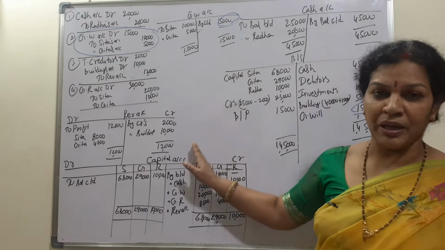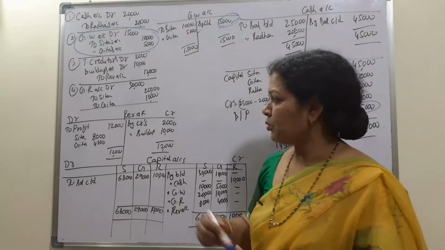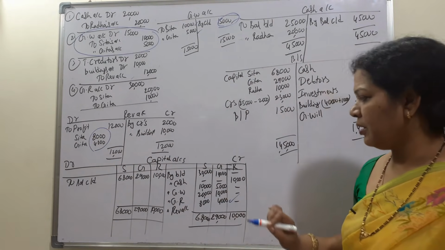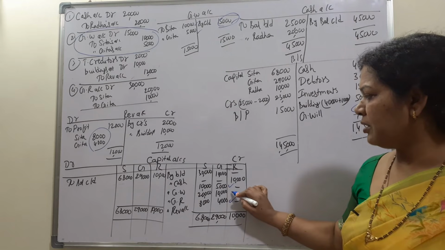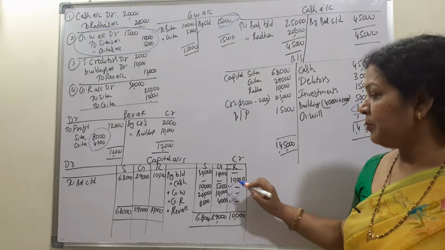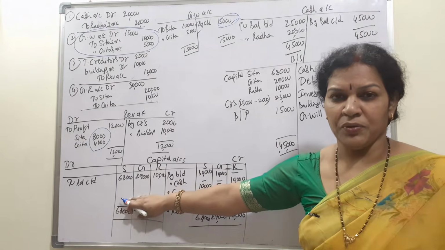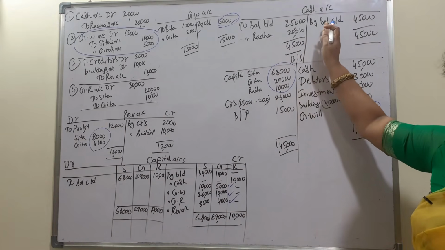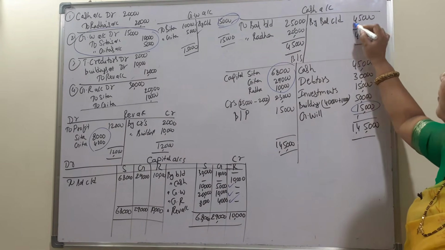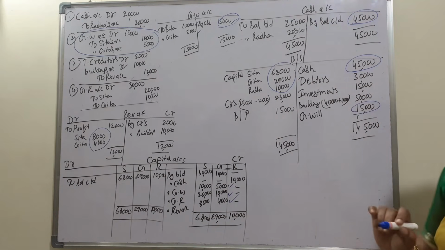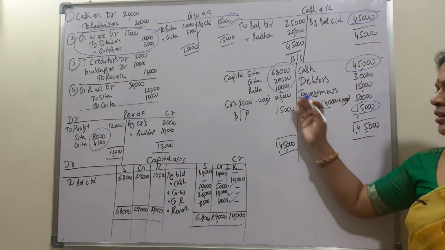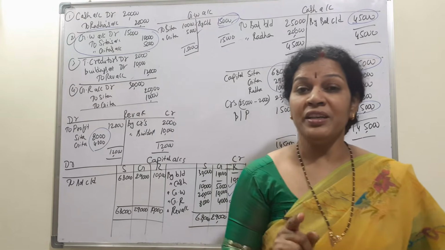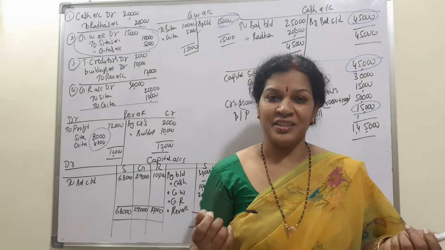After this we opened the revaluation account. There we got the profit, so 8,000 and 4,000 distributed to the partners. Along with this, the goodwill entry and the general reserve entry, altogether we got this much balance carried down, which we have written here. And the cash account we opened, we got 45,000, which is written on the asset side of the balance sheet. Rest of the entries we have transferred. That's it. Simple problem, nothing to worry about. The important thing is what happens when goodwill is created.